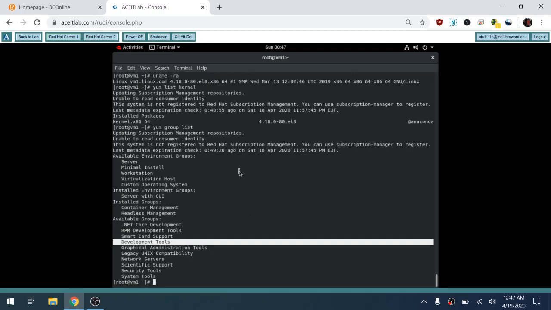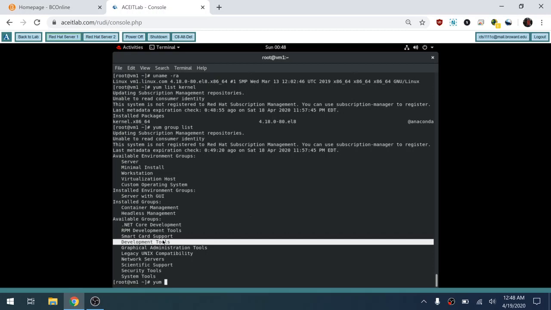So it might have a C compiler, it might have a C++ compiler, it might have the make tool. It might have something for Python, something for Perl, something for HTTP, something for JavaScript. So it's going to install all tools that a developer might need, so we don't have to manually install them. So they kind of group them together in a group.